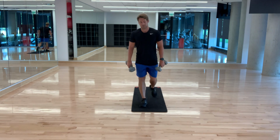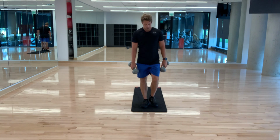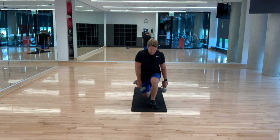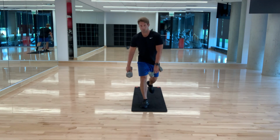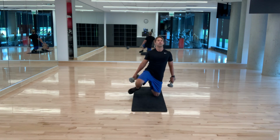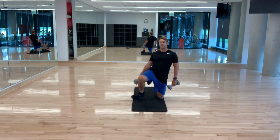Up one. Four left. Two. Three, four, one more, five, switch sides, right leg back, left leg, right leg up, one, two, three, two more, four, one more. Five.